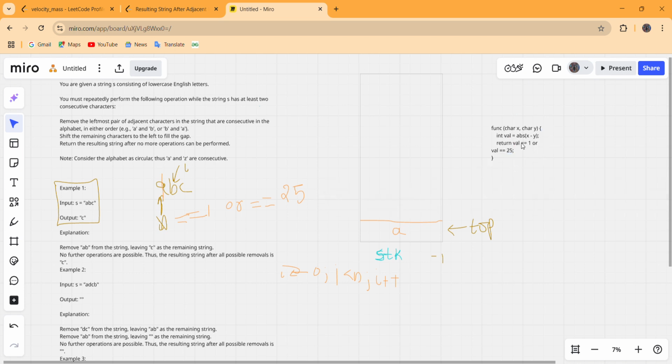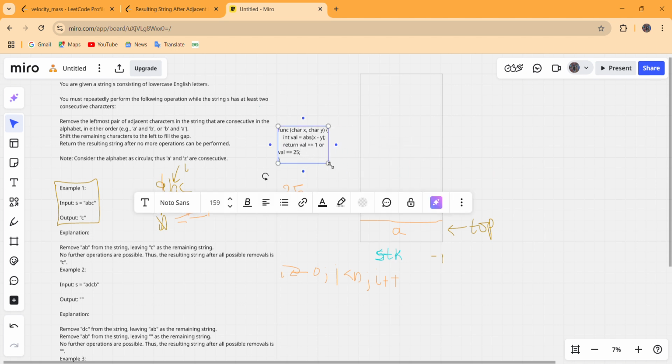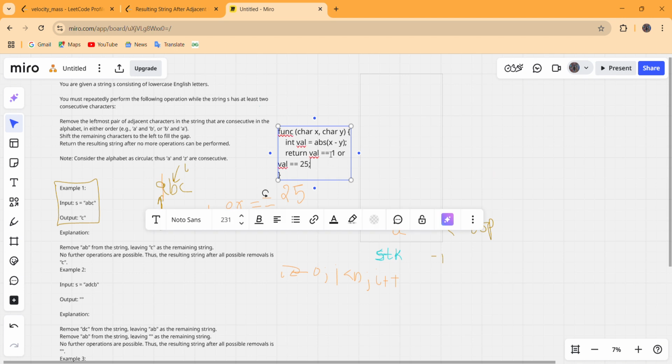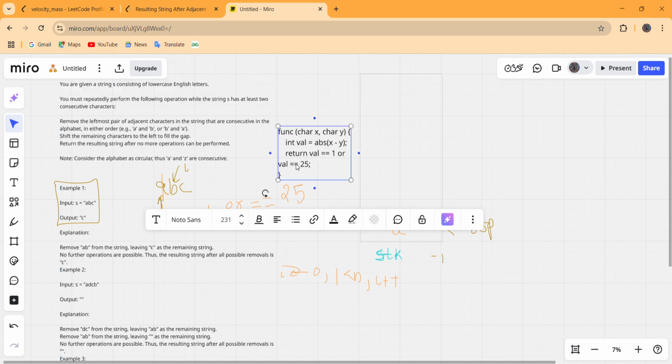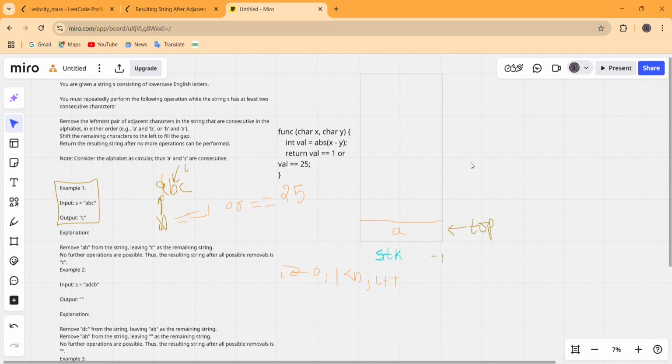This function will help us find whether these characters are consecutive, and a value equal to 25 states that the characters are A and Z or Z and A. So what is our function stating?